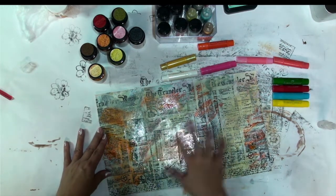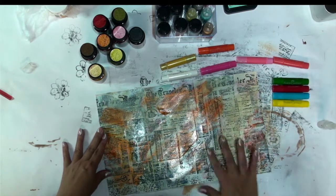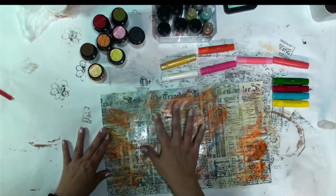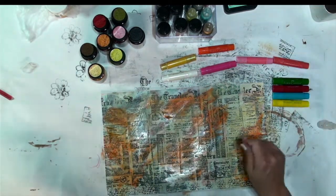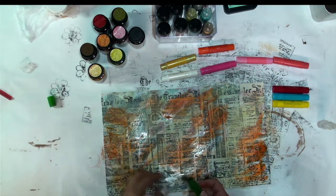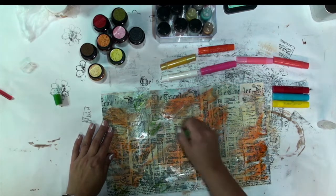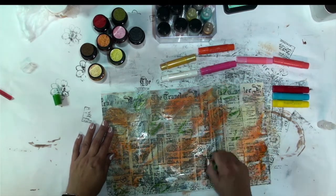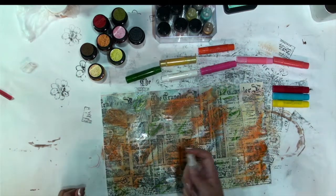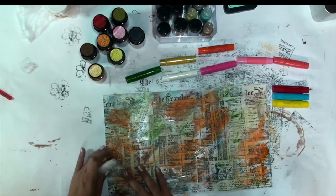And yeah, okay, so the orange, I put a little too much orange on, I think, and it's kind of taking over, but that's okay. Again, we're going to be cutting these up. It's going to be a mystery how everything turns out. Let's just trust the process. And again, I'm doing more fall types of colors right now. I don't have to. I can add other colors, which I might, but that's kind of what I'm feeling right now. I'm still in the fall mood.